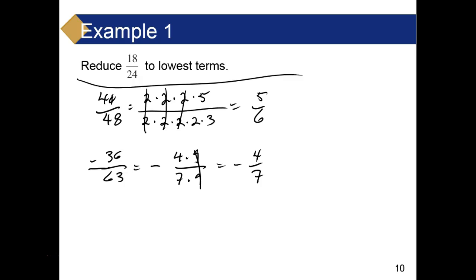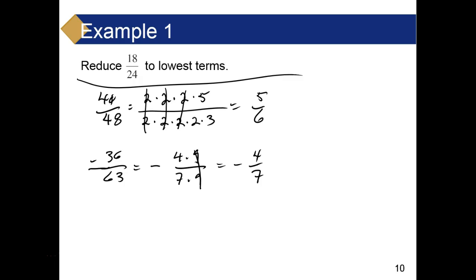How about 2? How can you tell if 2 will go into a number? If it's an even number. In other words, if the last digit is divisible by 2, 2 will go into the whole number. How about 3? Does anyone know the rule for 3? Add the digits together. 3 and 6 is 9. 3 will go into 9. 6 and 3 is 9. 3 will go into it. So you could have divided out 3. Here, 48. Add the digits. 4 and 8 is 12. 3 will go into 12. There's a 3. How about this one?